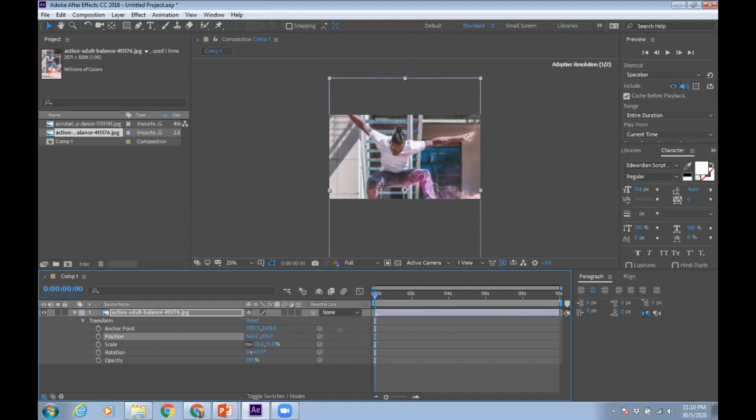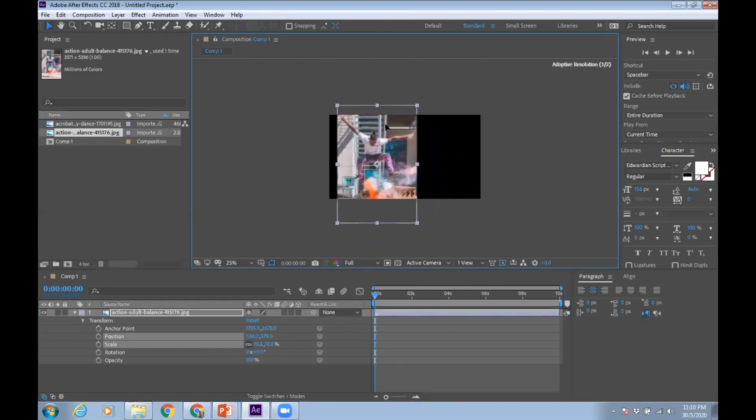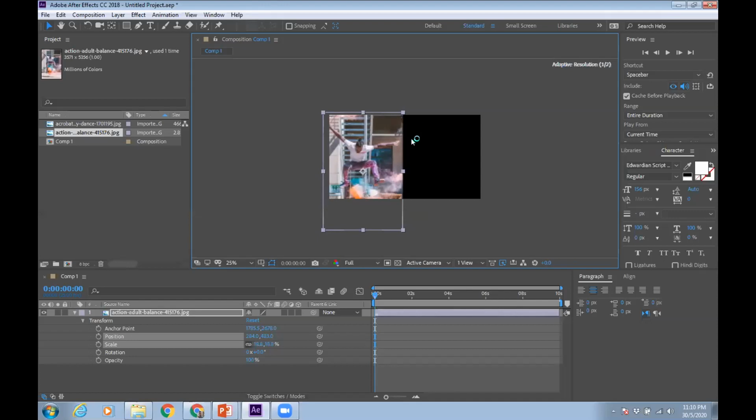All right. Let's say I place it somewhere there, or maybe I'm going to make it slightly smaller. So I go to Scale here and reduce the size of it. And then if I want to move it, I can use this selection tool here on top in the toolbar. Just click and drag to move it. You can see my background color here is black. This is because in the composition settings, I put it as black.